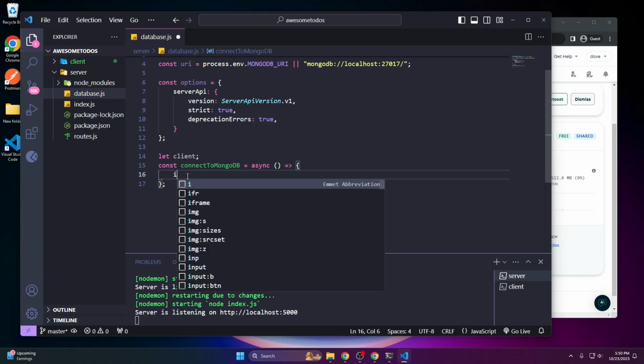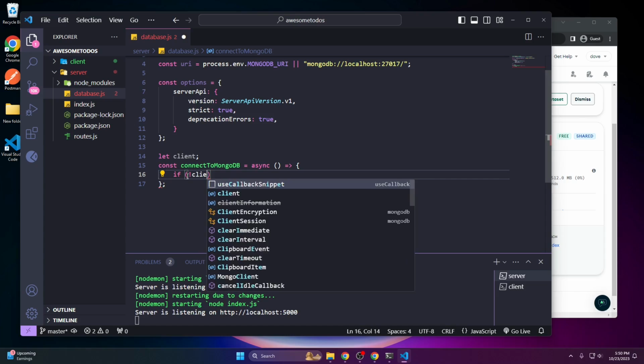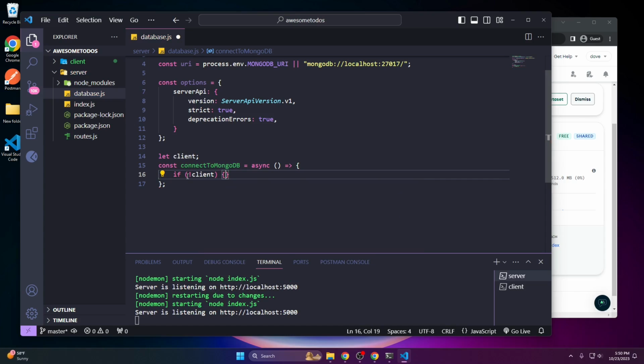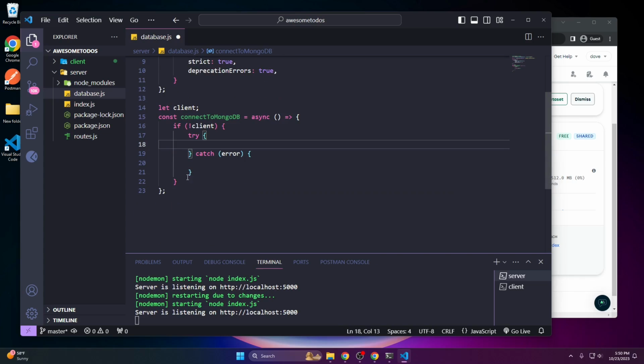And here's what we're going to do. First, we're going to check if we have a client. So if we don't have a client, we're going to do something. We're going to do a little try catch. And if we do have a client already, let's just return client.